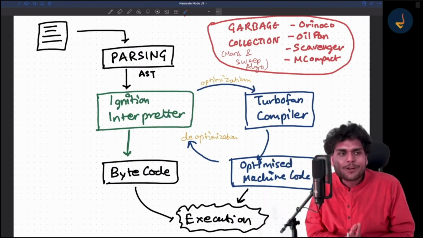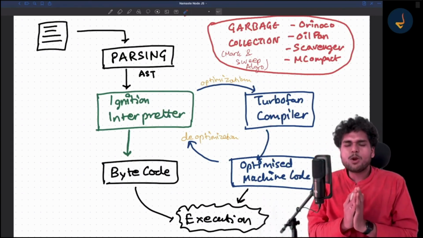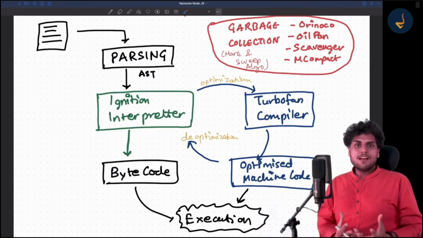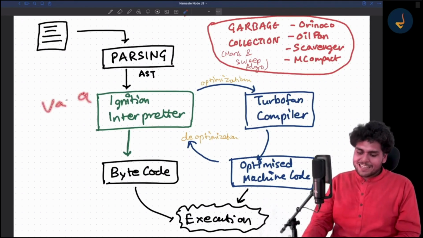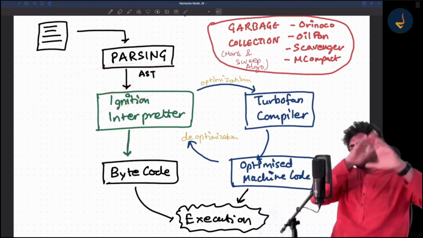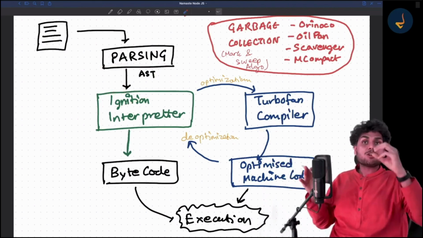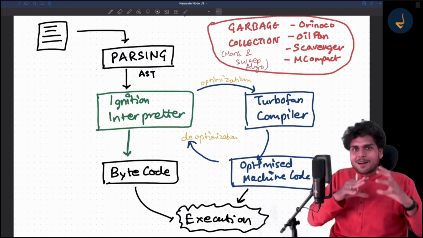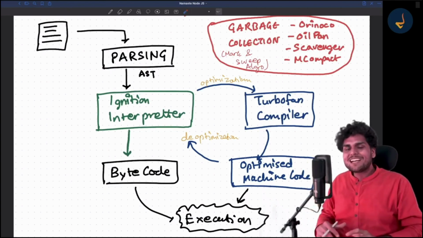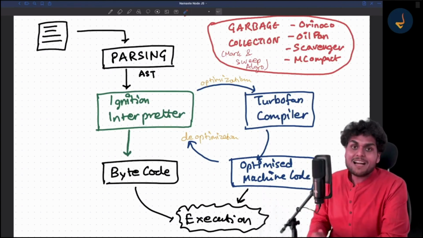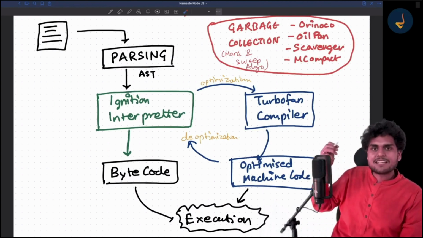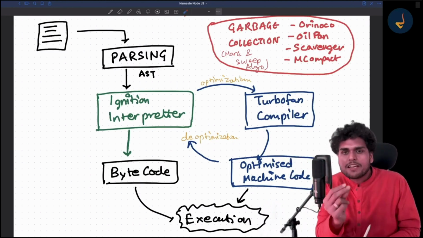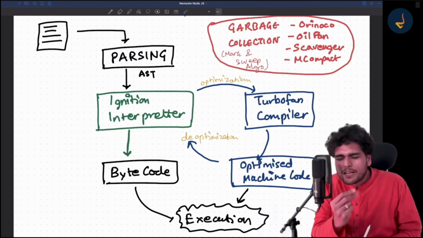But in this video, my dear friends, my major motive was to make you curious and make you understand how beautiful the V8 engine is. For the code that you write, where a equals 10, a lot of things are happening behind the scenes. That code is broken down into tokens, those tokens are converted to an AST, that AST goes to the interpreter, which converts it to bytecode, and then the bytecode is executed. In between, the compiler is working, and in between, garbage collection is happening. Whenever you run the code, there are so many things your computer is doing, and it is doing everything in just a fraction of a second.